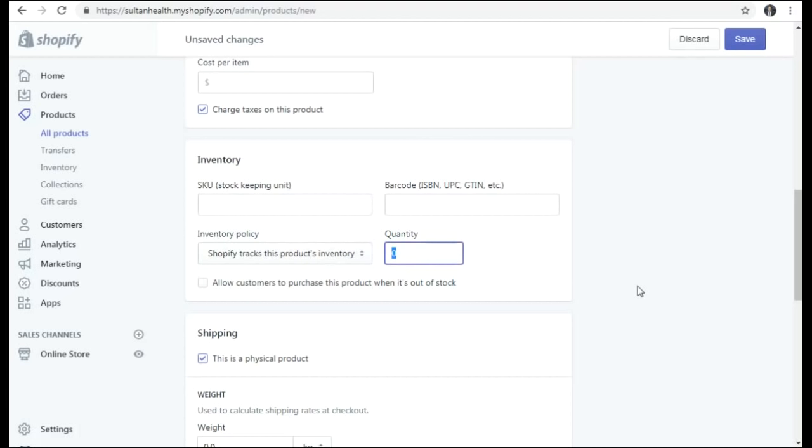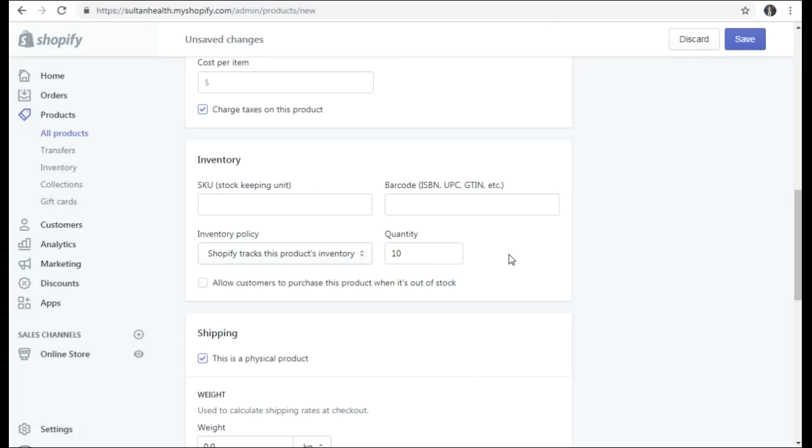So if you let them know how much you have, let's say I have 10 of this particular product, I can write it down here, and every time an item is sold, they will actually track it. So for example, if one item is sold, it will become 9, and we can have a look under the inventory section how much of each product is available at the moment.